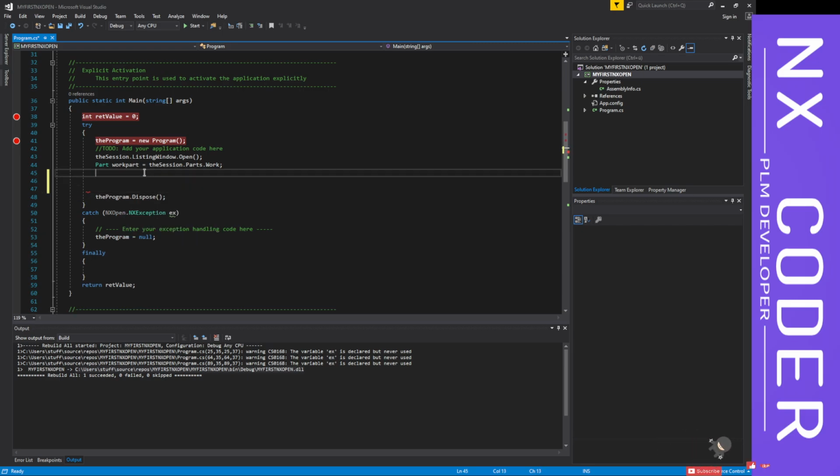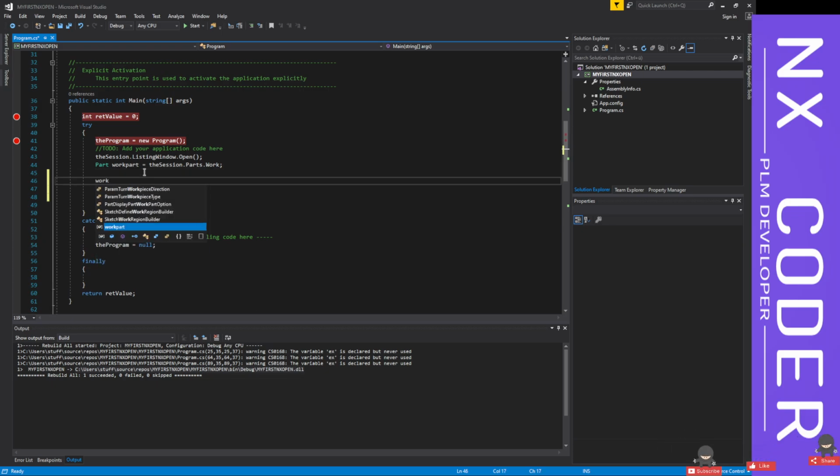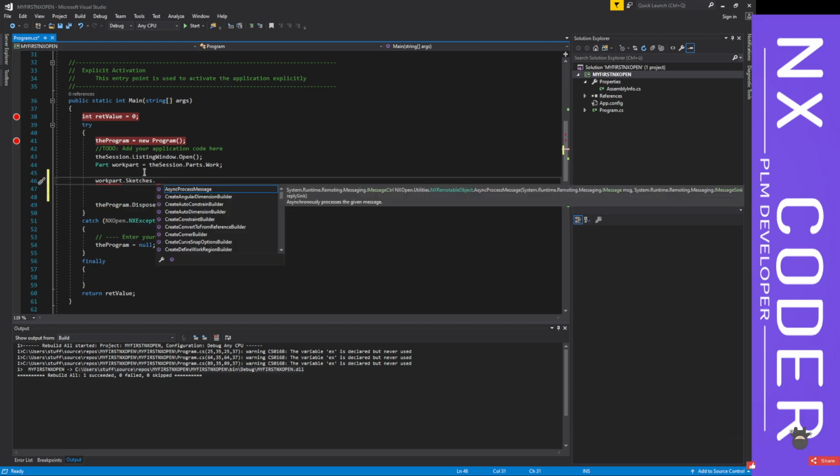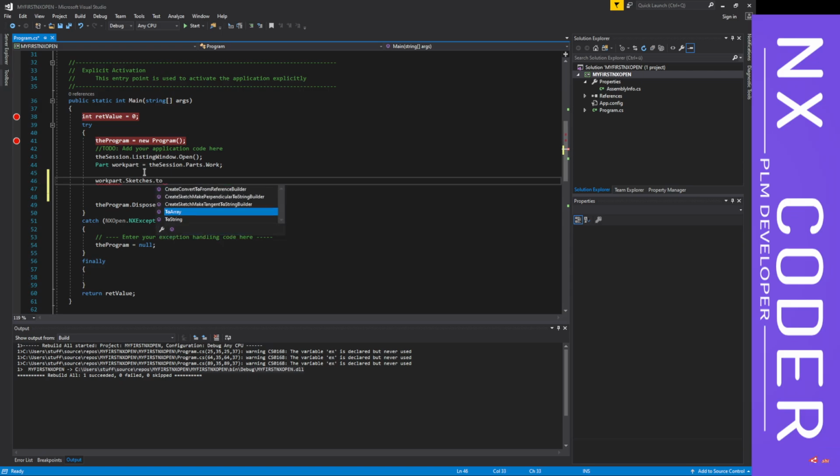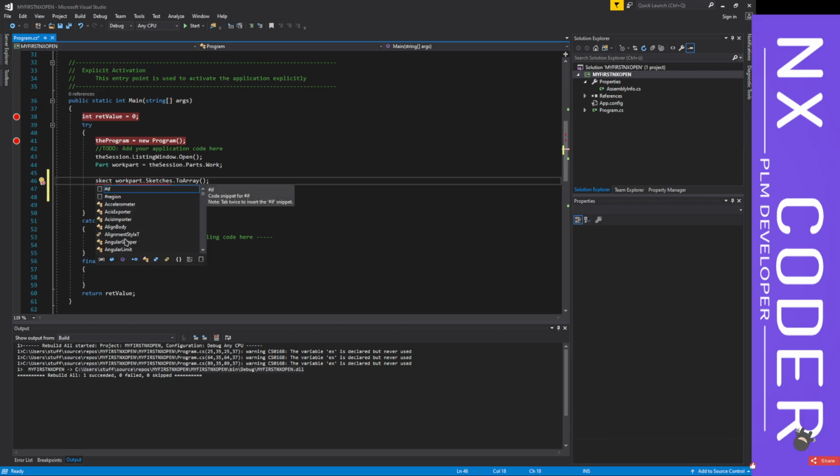But in the same way, you can directly collect the sketches out of the work part. If I say work part dot sketches dot to array, this will give me all the sketches available inside it. So I'll call this an array of type sketch. Let me quickly check whether I have the display type of sketches.